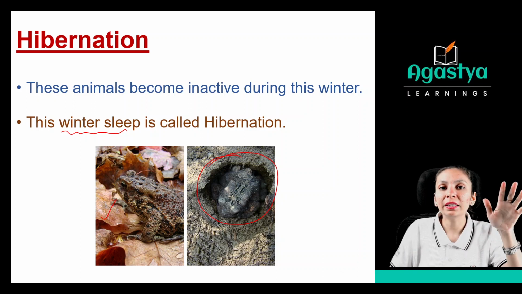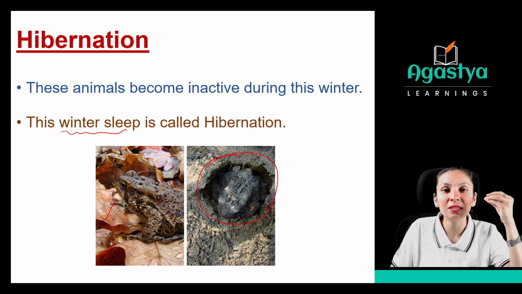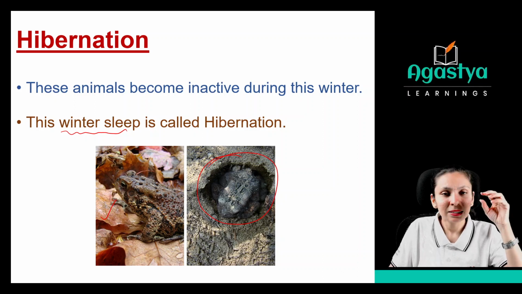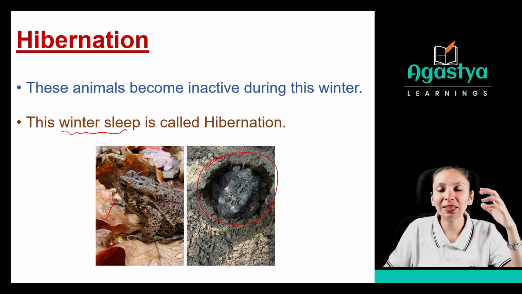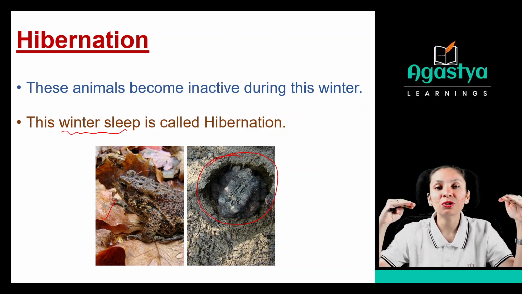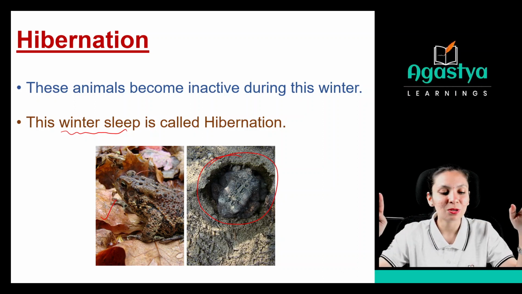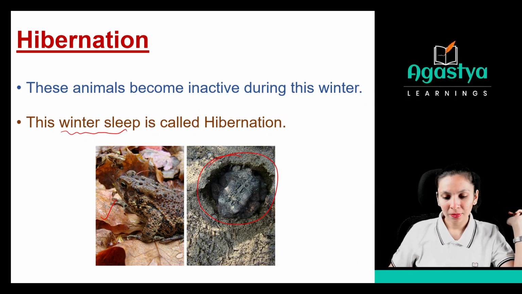So during the whole winter, the frog is sleeping. Why? Because they don't want to face this kind of winter season. They do not have this many adaptations. See, if you don't want to work for something, then you will sleep, na? Just like that, these frogs cannot handle this much cold. So for that time, they will sleep. And this winter sleep is called hibernation.